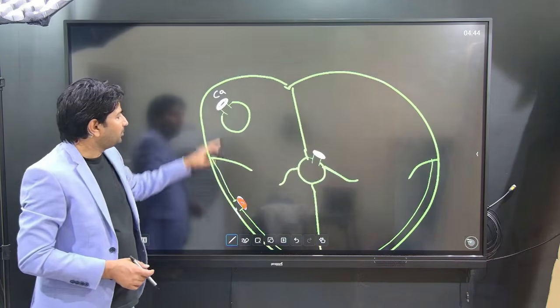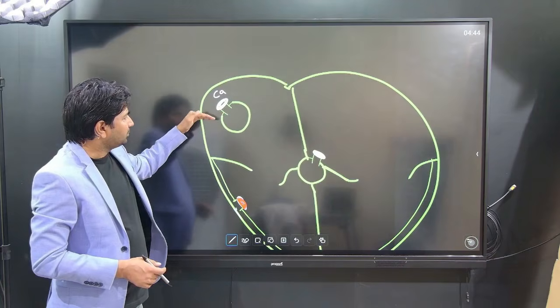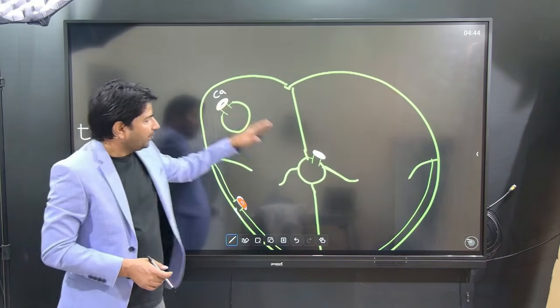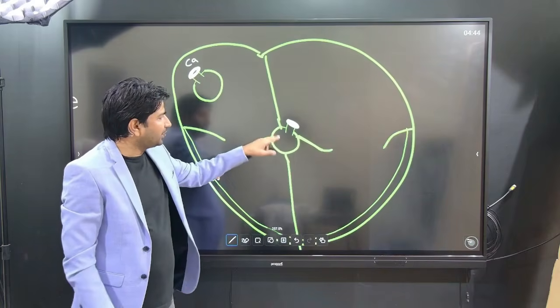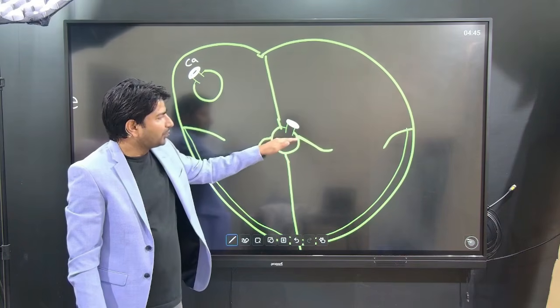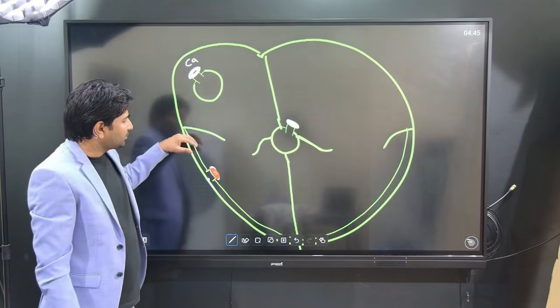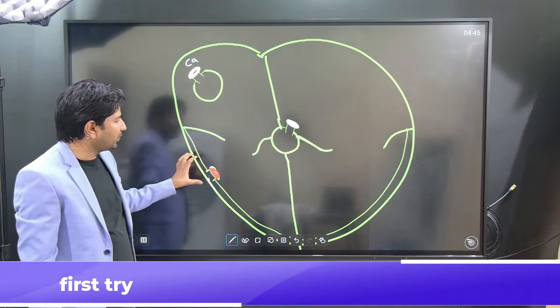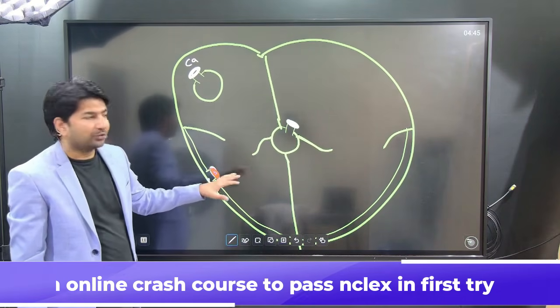So we can say that calcium channel blockers are negative chronotropes because they reduce the heart rate, and these calcium channels also reduce AV conduction. This means we can say that calcium channel blockers are negative dromotropes. Additionally, calcium channel blockers reduce the force of contraction. This means we can say that calcium channel blockers are negative inotropes.